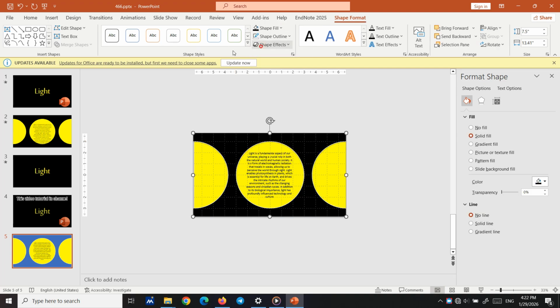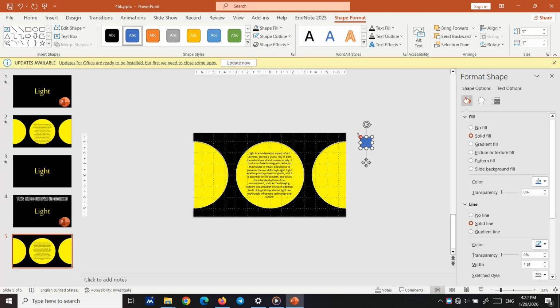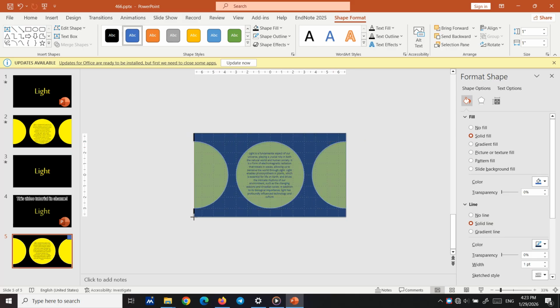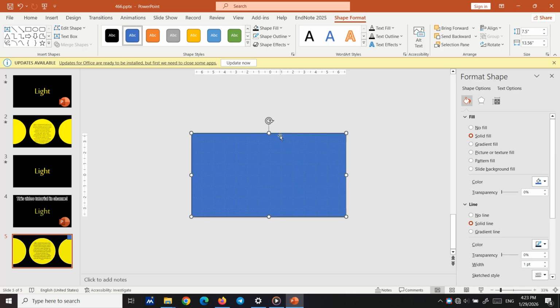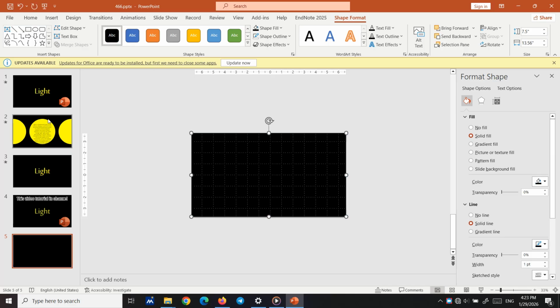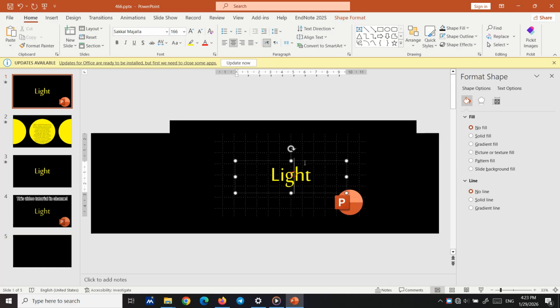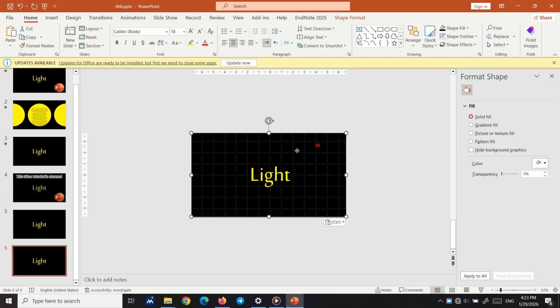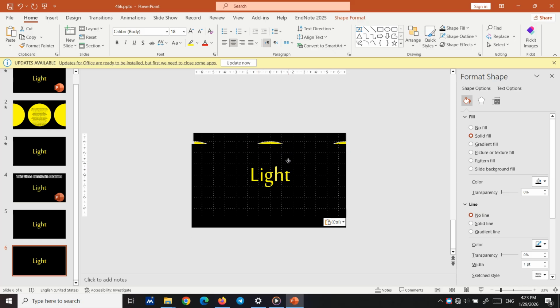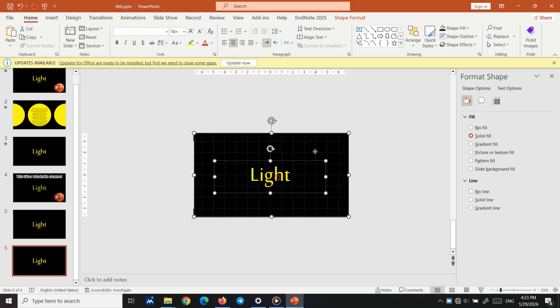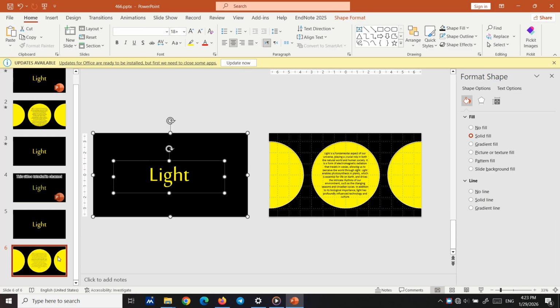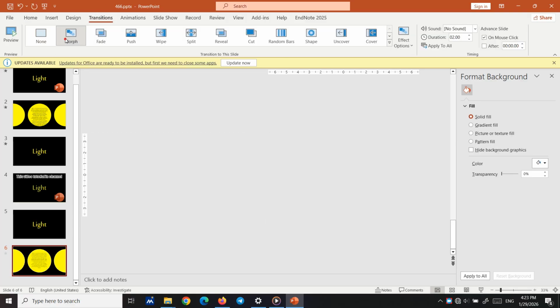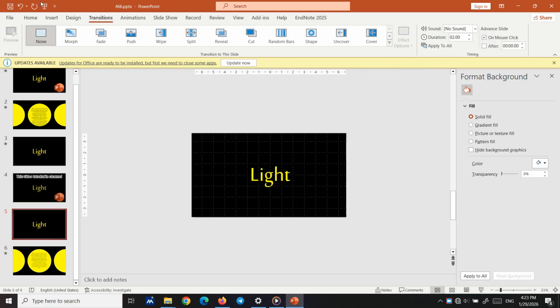So let's make it black and create another triangle on that and make it black, and copy that, paste it here, copy that slide, and bring these two out by each other for the last move out and set the transition to Morph.